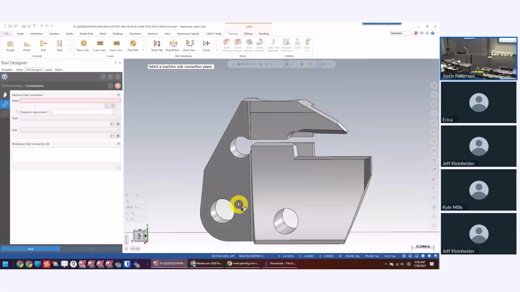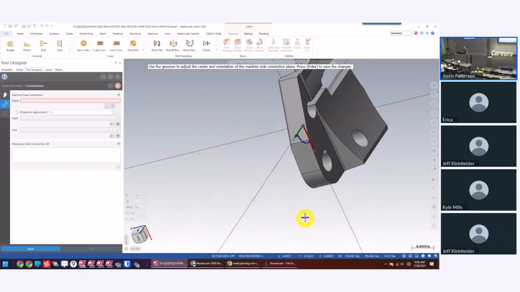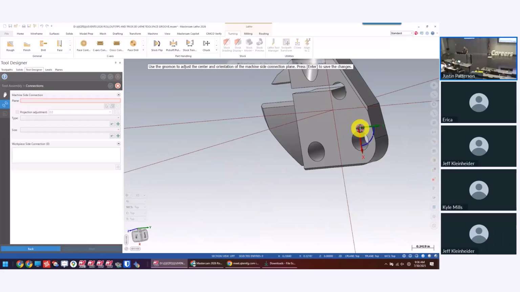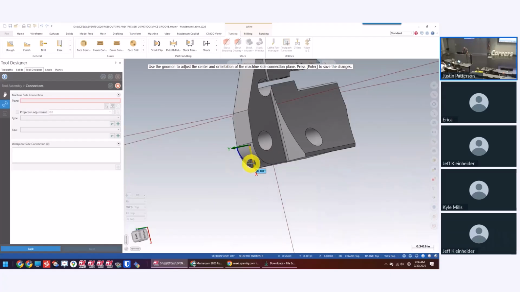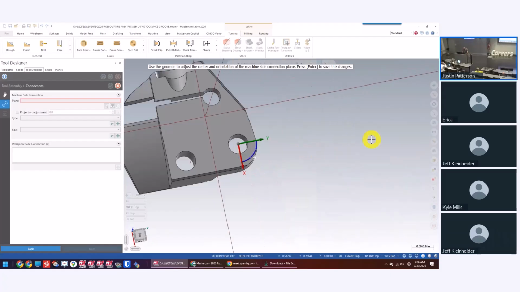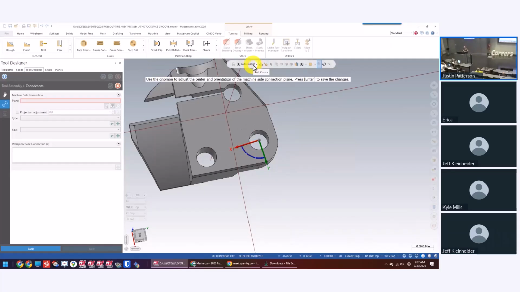Okay, so I'm going to pick this face right here. So again, that orientation. I'm going to move this to be at the center of this hole, just like that. And I'm going to point X over to that hole right there. If I can rotate it around, there we go. I'm going to point X to the center. Remember, C for arc center, that's the keyboard shortcut. I know there's no keyboard shortcuts for the auto function keys, but this right here, C's for auto center or arc center, O for origin, E for endpoint, M for midpoint, so on and so forth. Okay, that's all I need to do. Just remember where I set this at. Okay, so I hit enter.